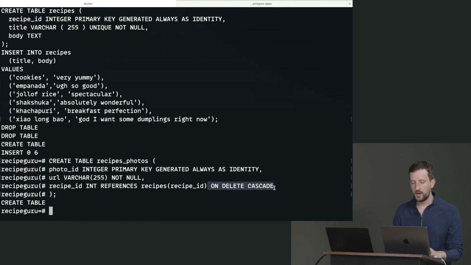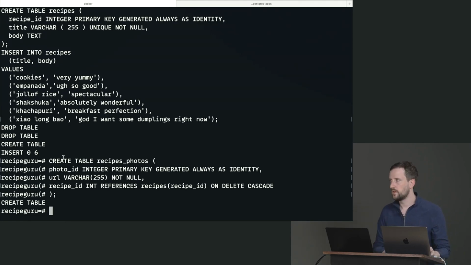So I just showed you here on delete. You can also put an on update if there's some sort of synced state between the two. Let's say, I'm making stuff up now, but let's say I have English photos and French photos. And if I update a photo to be French instead of English, and you want that to cascade to the other one, you can handle that with the on update part of it. We're not going to do anything with that today. We just care about the on delete. But that's what's cool about a foreign key, is now I can have this tight relationship between table A and table B.